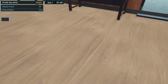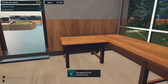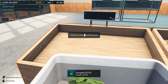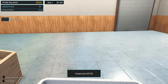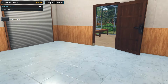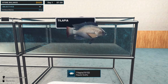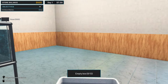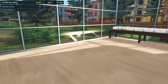I also notice I'm leaving footprints all over the place here. So I'm gonna have to clean up at some point. So fill this with that. All right, there's some arugula going in there. Arugula also very easy to grow in hydroponics. Go ahead and throw the box down and the box disappears. All right, well, let's put some fish in here, I guess. Yeah, a bunch of fish going in there. And we got fish now. I don't normally consider that with hydroponics, but hopefully that will become evident later.